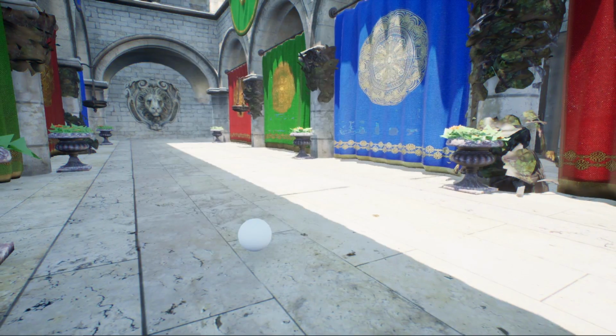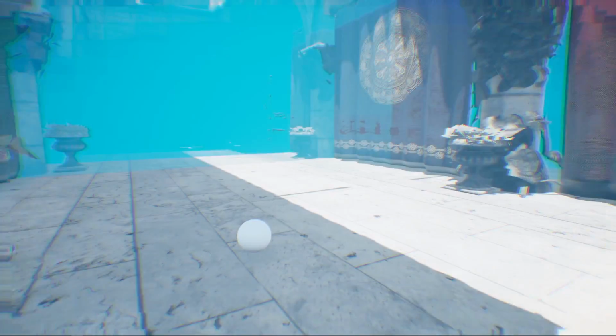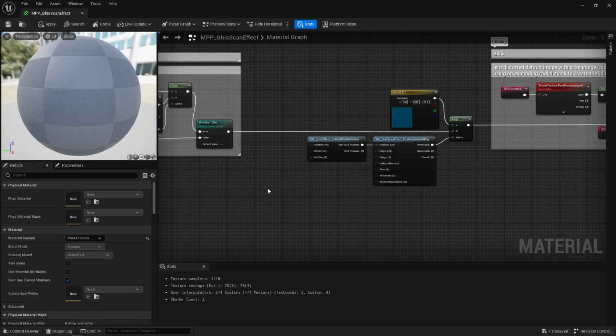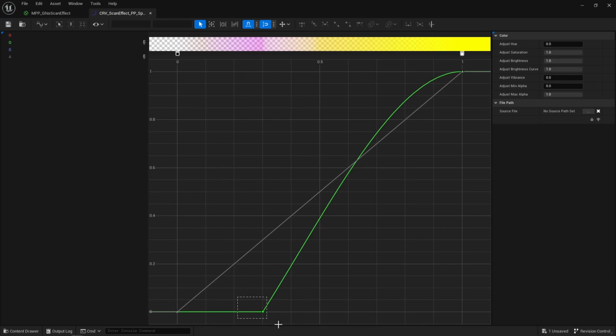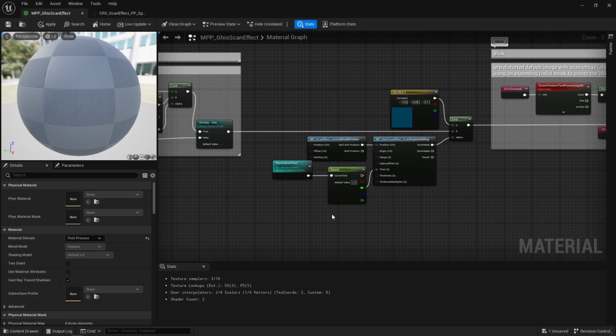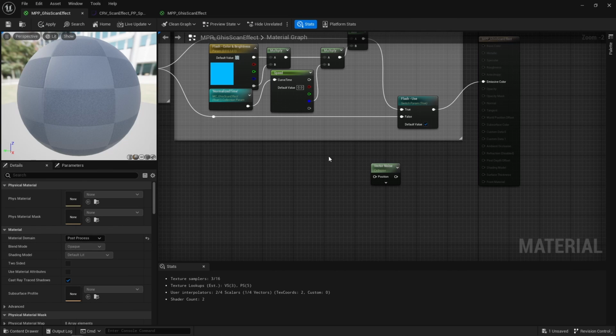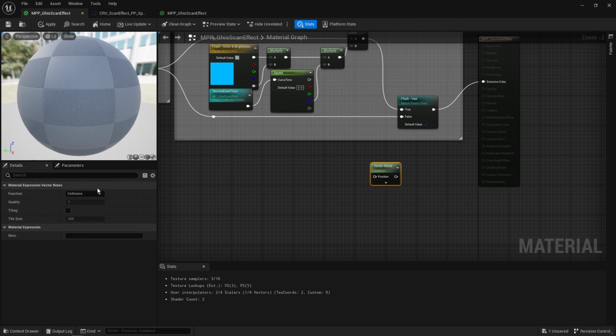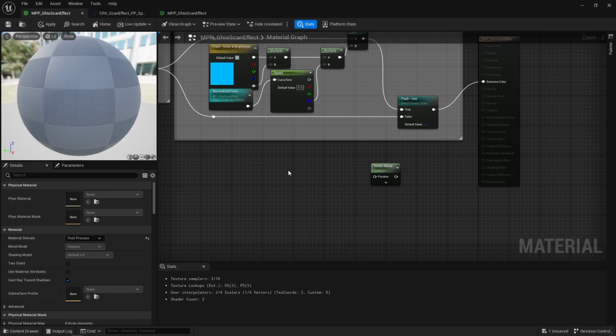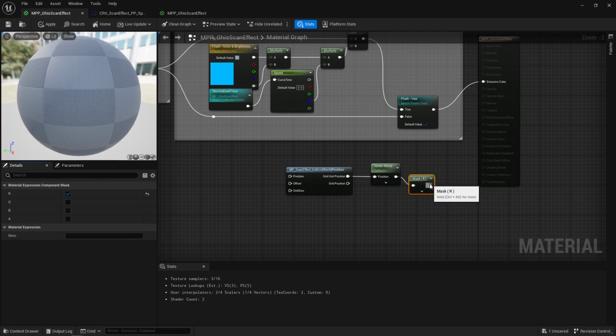Which is kinda cool, but certainly lacks some oomph, and possibly some randomness as well. So first I'm going to make use of a curve, again, to remap that normalized time, to maybe delay it a bit and make it way more snappy. Cool. Now about randomness, well, there are many solutions. For instance, there's this vector noise node, which has a super cheap grid cell function. Give it this grid position and it outputs this kind of result.